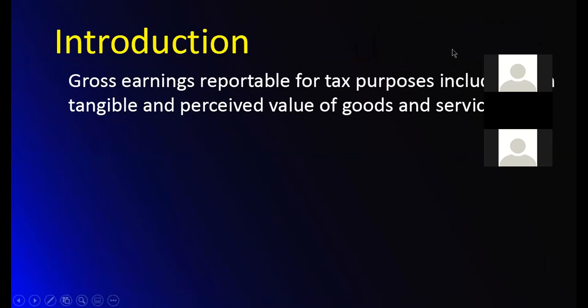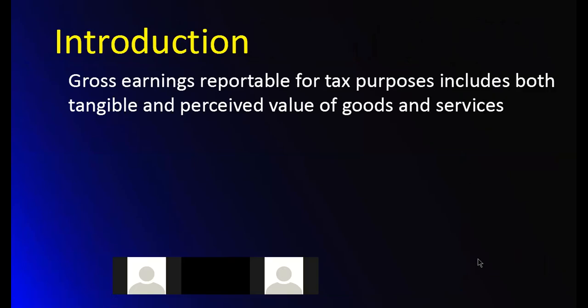Okay. Business income is gross earnings that are reportable. Now, by reportable, it means actually physical earnings. And they include both tangible and perceived value of goods and services. Now, we'll get into the perceived value of goods and services. But what it means is, a lot of times when we sell things, we don't always sell them for cash. Sometimes we sell them for other objects, or sometimes we sell them for what we think they're worth. A lot of times there is a situation like good old-fashioned baseball cards. Anybody remember those? They used to be valued at incredible amounts, but it was whatever they would be bought at the time that established their fair market value. Okay, and we'll get into the fair market value here in a minute.